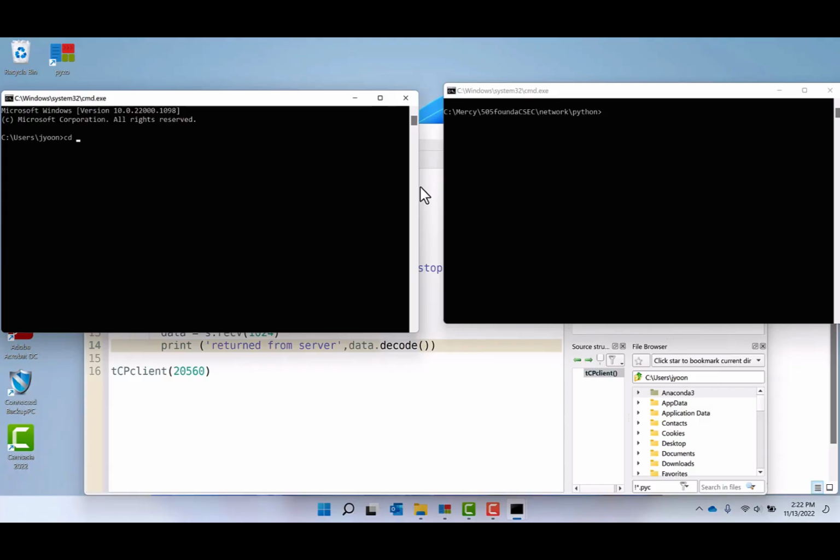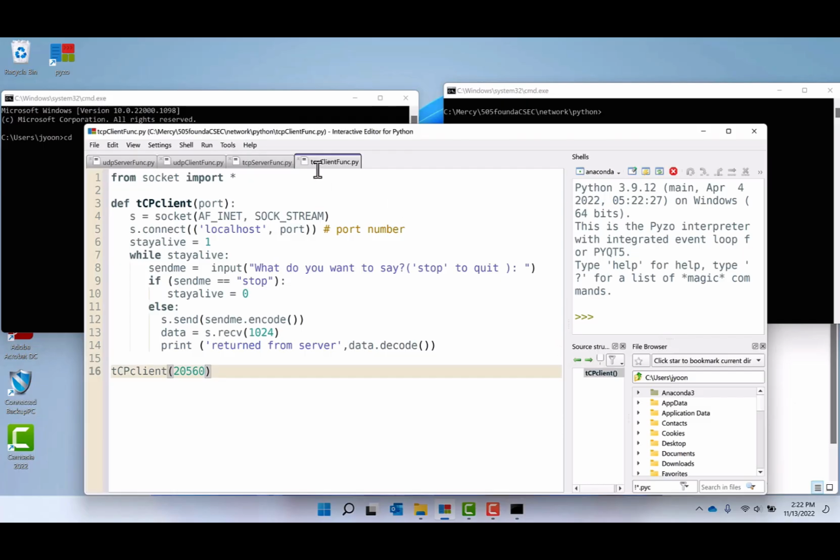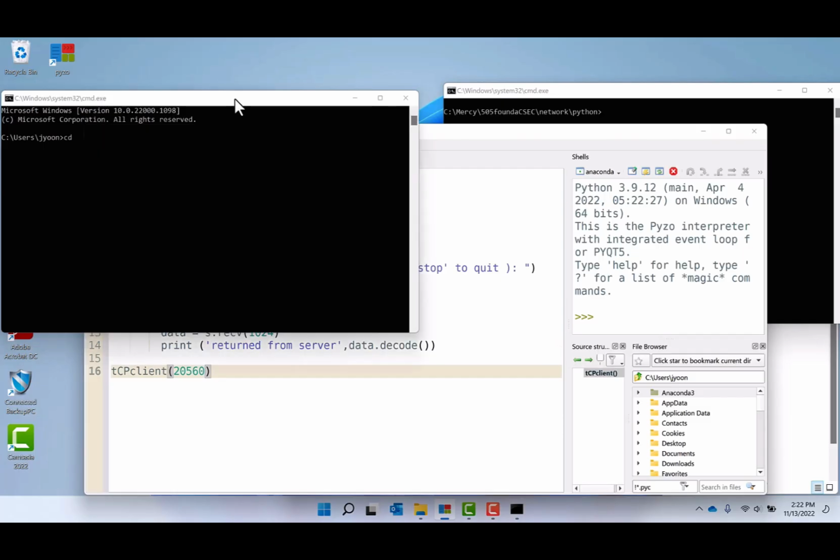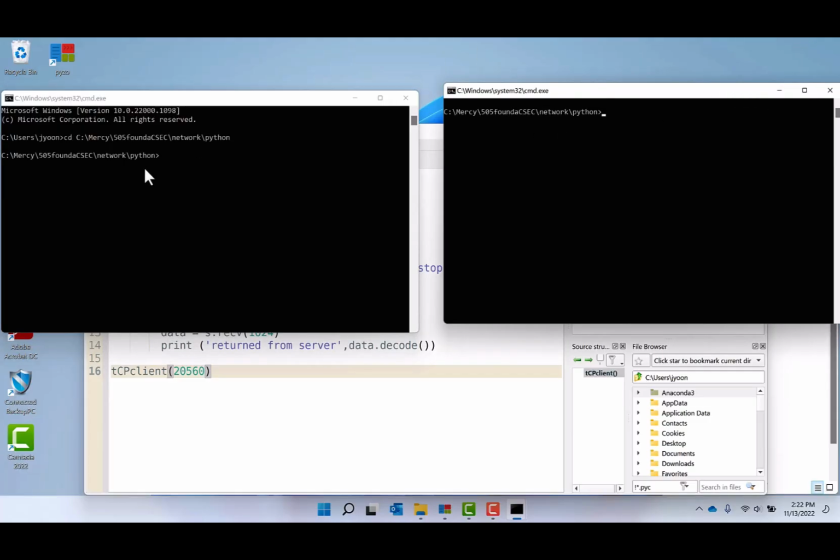No, it's not there. So we can get this data if we want. Copy path. And yeah, Python. Okay. So we have the same directory.